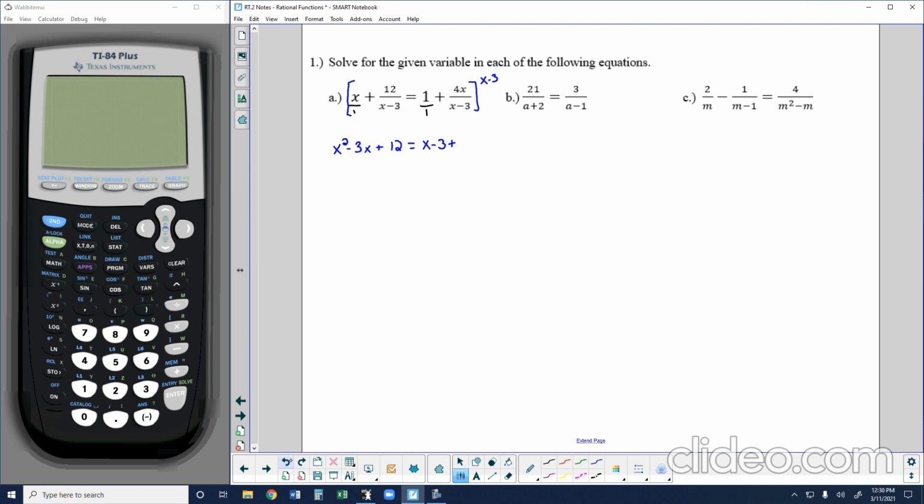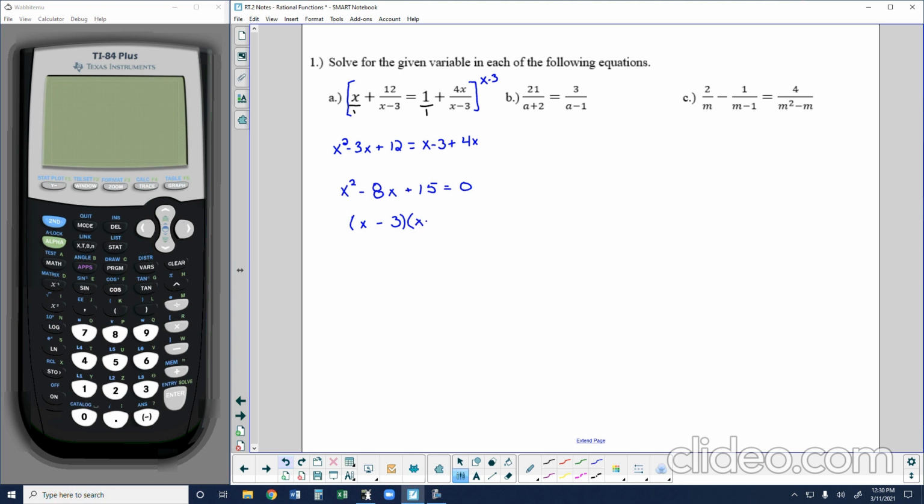What I would do here is get this equation to equal 0. So I would subtract x from both sides, and at the same time subtract 4x. This gives me negative x squared minus 8x, and then I would add 3 to both sides, so plus 15 equals 0. This would be a quadratic equation that I could factor into x minus 3 and x minus 5. Then I could set both of these equal to 0: x minus 3 equals 0, x minus 5 equals 0. So x would equal 3, and x would equal 5.